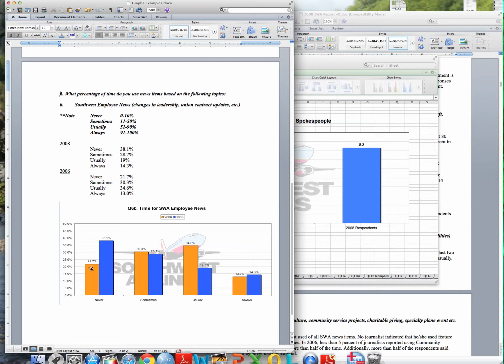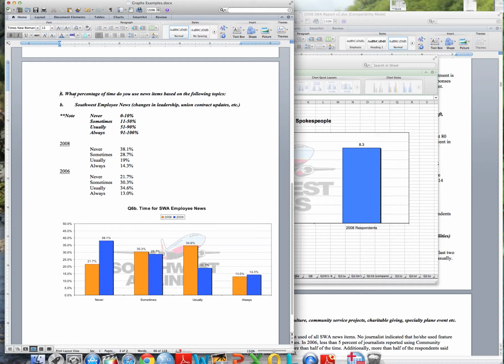And you can see I follow the same type of format. I always start at 0. I only went up to 50% because it makes no sense to me to have this graph go to 100% when none of the data is over 50%. If you did it to 100%, then you can imagine all these little bars would be at the bottom of the page. So I like to kind of fill up the page, and that's why I reduce the top scale to 50%.